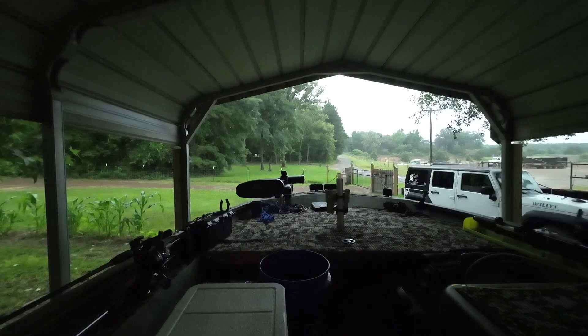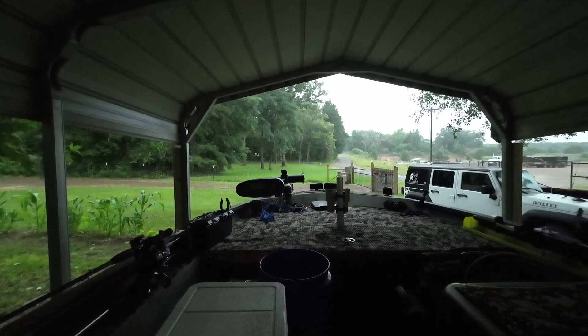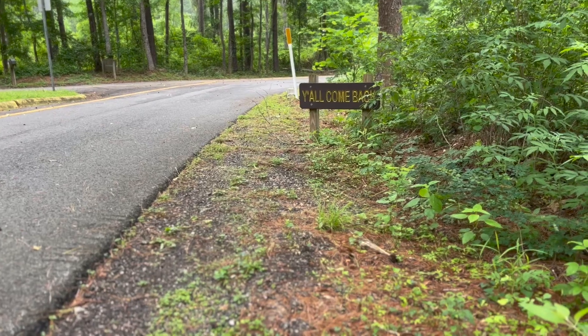Speaking of Saturday, starting out on Caddo Lake, North Louisiana Fishers of Men is going to be having a tournament on Caddo Lake. Caddo Lake has been raining like crazy for quite some time now — it's still really high on the water level. Lake of the Pines is still over three feet high on the normal water level. The state park at Caddo Lake closes their boat ramp pretty regularly.